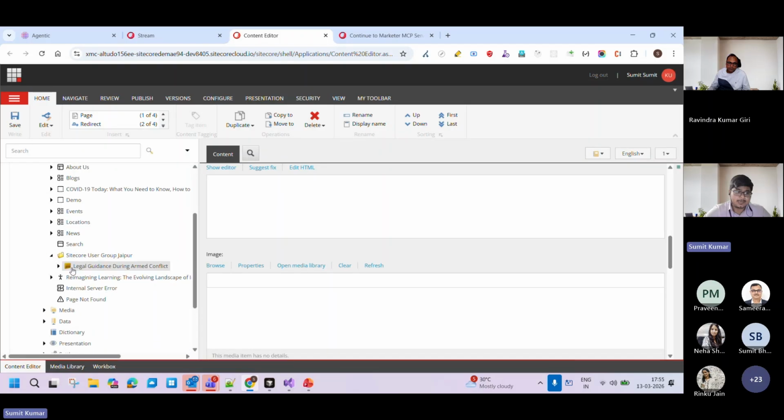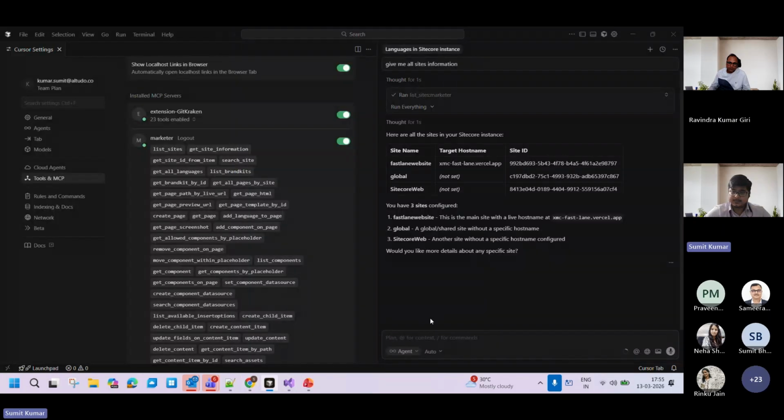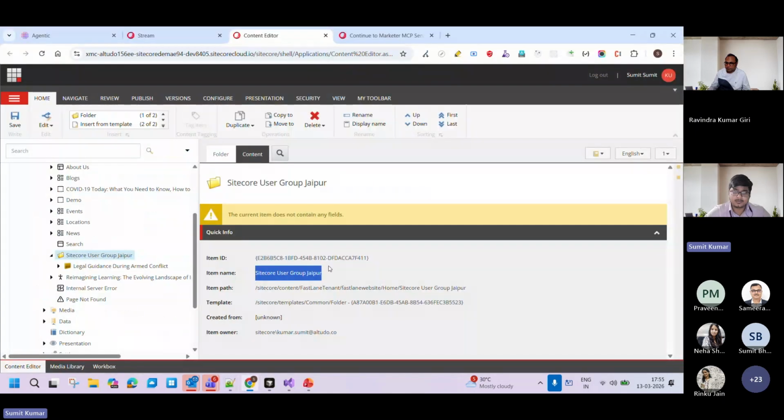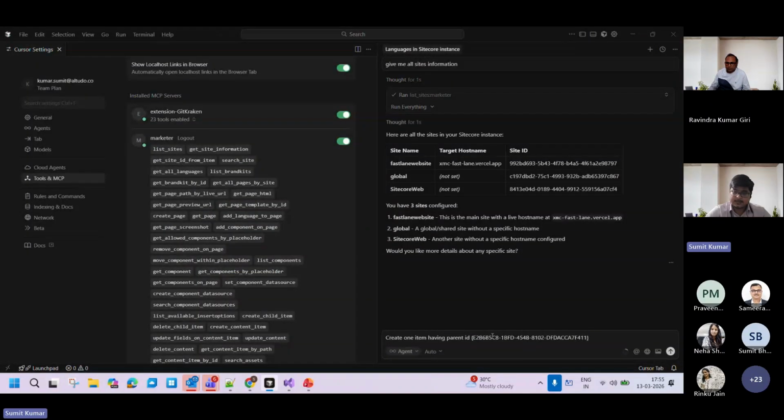So let's create one item inside this. This is the parent ID. Create one item having this parent ID. Sorry, it is the name, parent ID, parent ID this, language en, template.